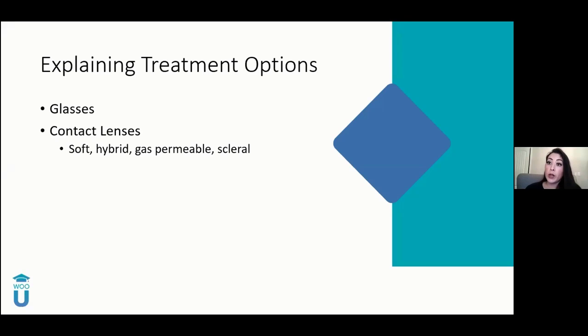Contact lenses, which we're going to go over toward the end of the presentation, going over a few different cases. There's lots of different types. There's soft contact lenses. If they have a mild case, they can actually be fit into regular soft contacts, regular soft toric lenses. They might need a custom soft lens or something that's in the extended parameter range if they end up getting to more moderate or some of the advanced cases.